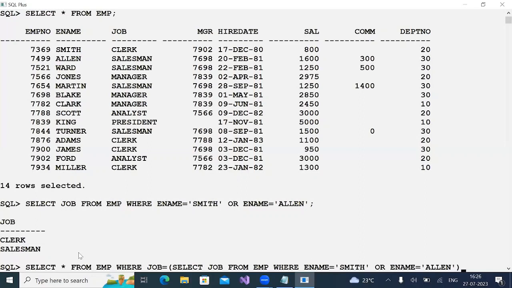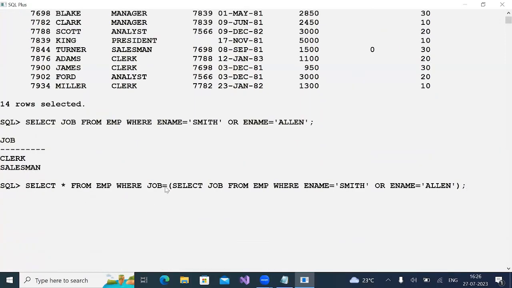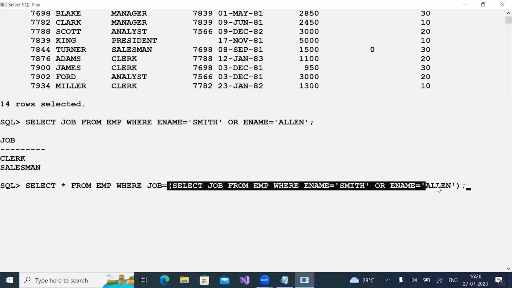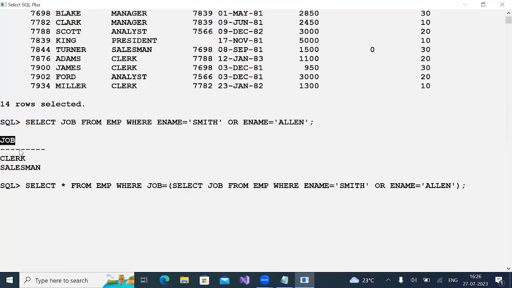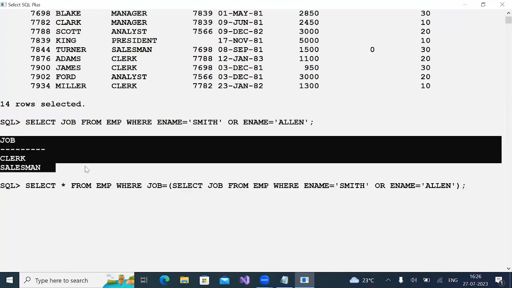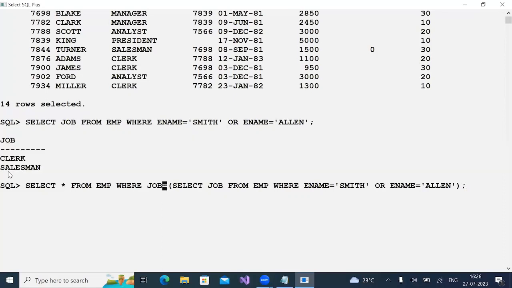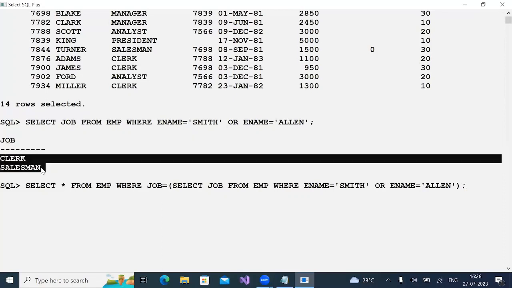Now we can see carefully. Here, which operator am I using? The equal operator. But this entire subquery, or inner query, returns how many values? Two values. Can I compare multiple values using the equal operator?